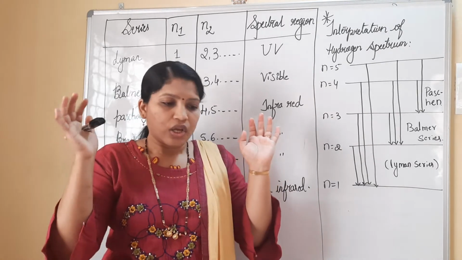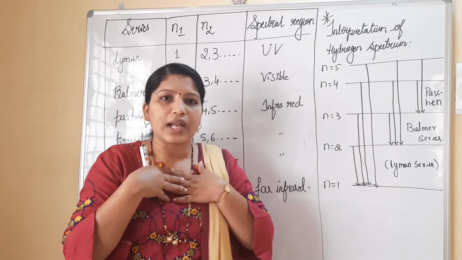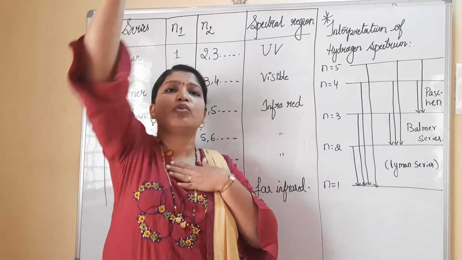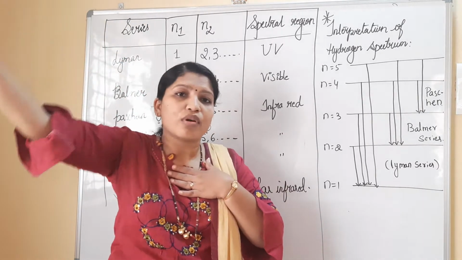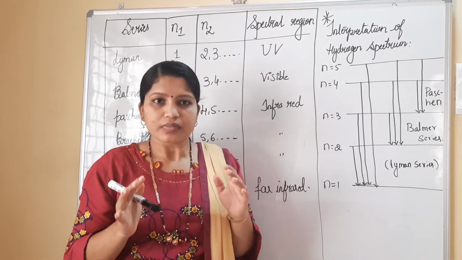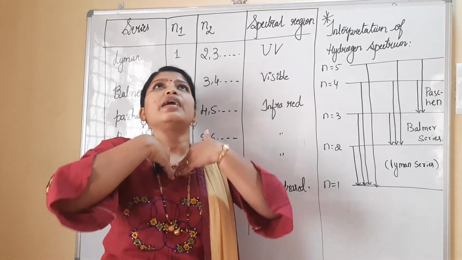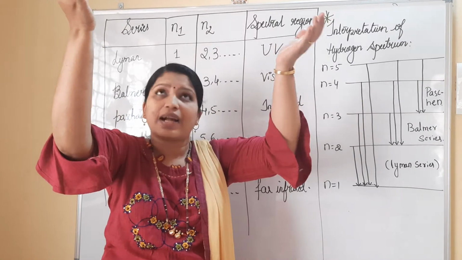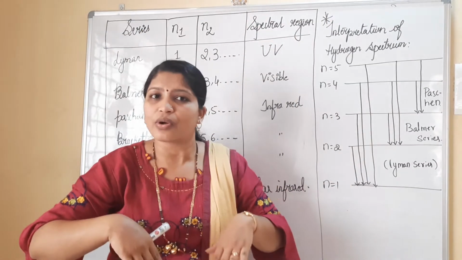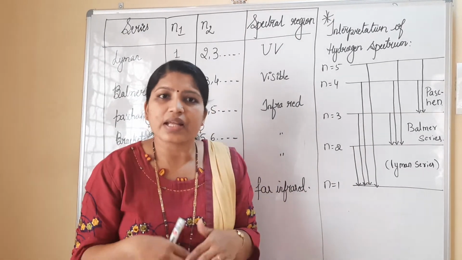Infinity in the sense, if you consider I am an electron in the ground state, I may jump to the sky also. So many electrons are present. And when the electron can jump to the sky, it means it may come back to the sky also, that it may come back to any energy state.